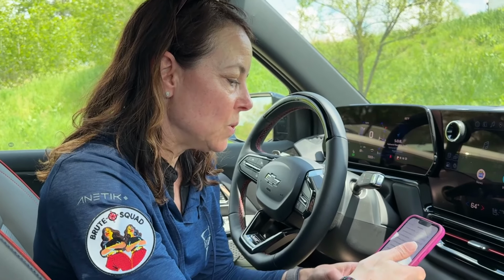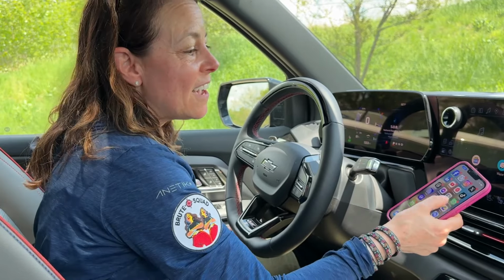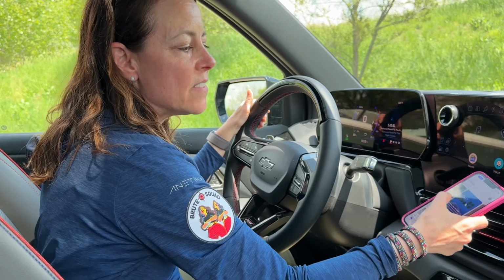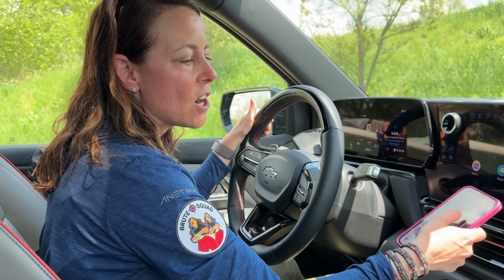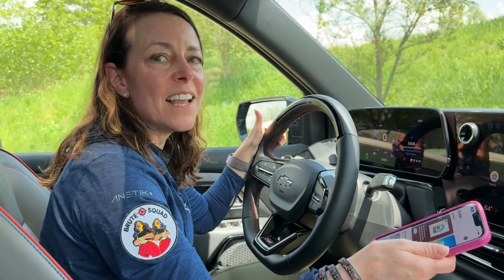But the fact that I can't interface with my iPhone the way I want to means I'm going to go like this. I would like to listen to a podcast. So while I'm driving, mind you, I'm going to be swiping through my phone, going into my podcast, and then looking at what podcasts are available now. These are the recent ones, not the ones that were showing up in the interface. So I think that's a little bit of a miss. I think it's something that General Motors and Chevrolet need to work on. There are workarounds, but it's a thing.